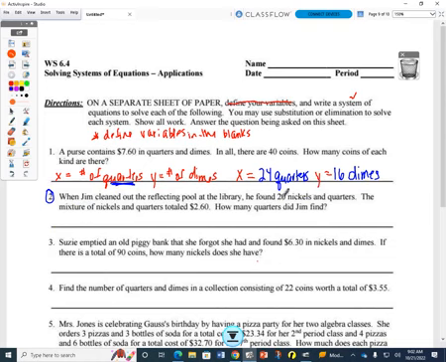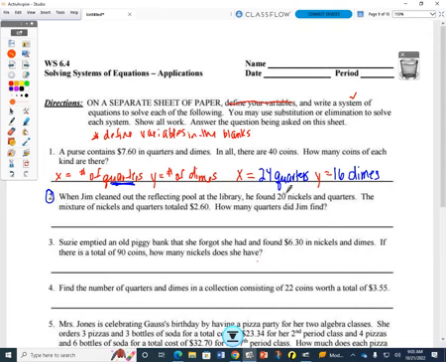So that's like saying 20 coins, right? We don't know how much of each there are. The question asks us just to find the number of quarters, but we are going to have to use 2 variables. We are going to have to write 2 equations. Even though we only have to give the answer for one, we have to use both of them to get the answer for one. Let's use a variable besides x and y. You can use x and y, but we could use a more descriptive variable.